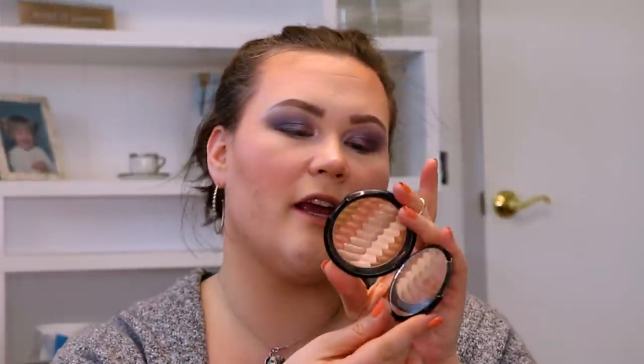Right there and right there. I feel like this pink one has almost like a tangerine undertone that I really liked, so I grabbed that. And then the last one that I grabbed is also a gradient type option right here. This is their Gradient Glow. Look at me, I'm on top of my game. Their Shimmering Skin Perfector, and this is the Gradient Glow version.